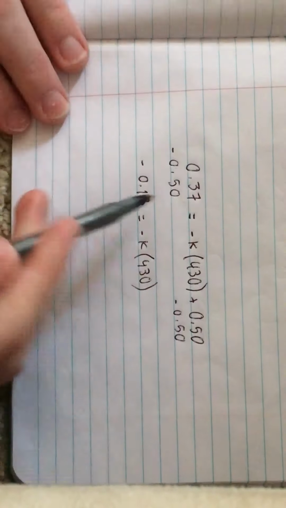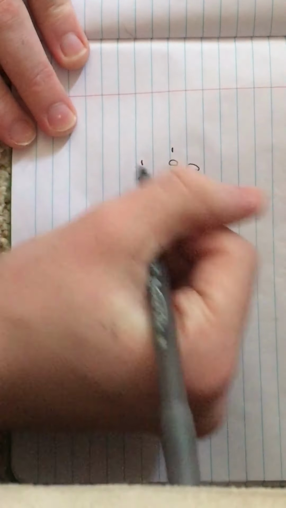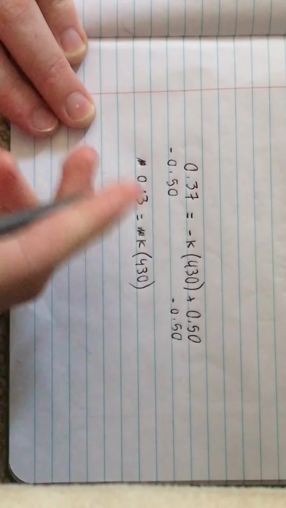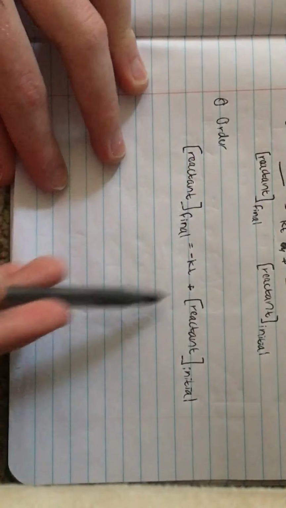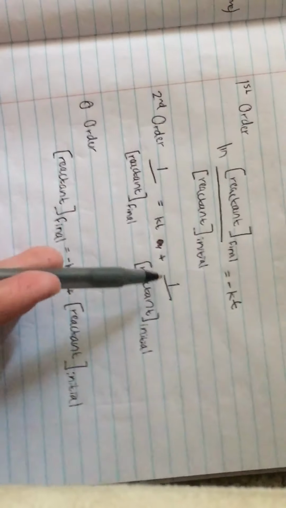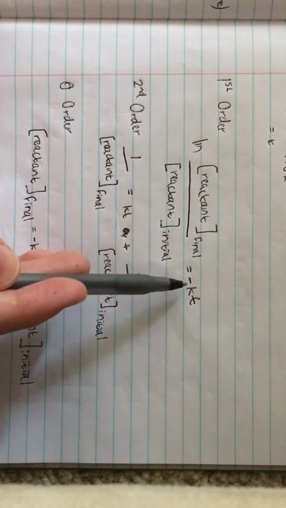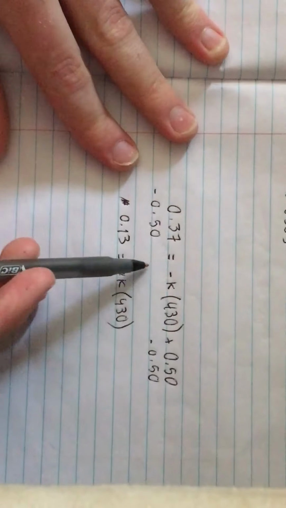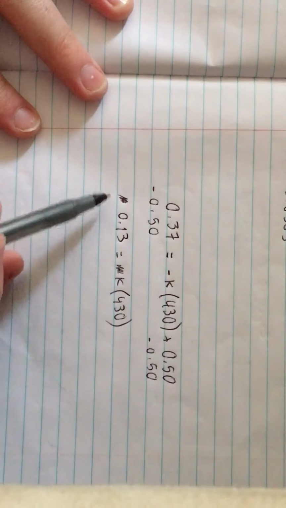Oh, and by the way, since there's a negative on both sides, you can just go ahead and cancel these two out, all right? Now remember, in the equation, there is a negative sign here, just like the first order. There's not one in the second order, okay? There's no negative there, but there is a negative in the first order and the zero order. So just make sure to put that in, otherwise you'll get your answer wrong. All right, but since there's a negative on both sides here, we can just cancel it out.